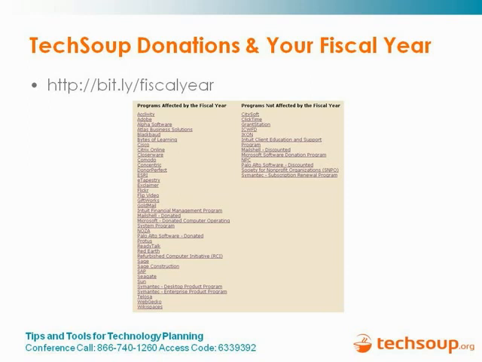One of the biggest pain points that we get from TechSoup users is that they've already requested certain products earlier in the fiscal year, but they didn't take into account that they would have new staff, that they would be embarking on new programs that they would need certain software for, and now they're stuck essentially waiting until the end of the fiscal year. Here I'm just talking about TechSoup donations, but these same concerns apply in other places too, like Gifts in Kind International, which has similar restrictions. The point is that the longer you're able to forecast your tech plan ahead, the more it will inform your tech acquisition decisions, and ultimately the more money you'll save.